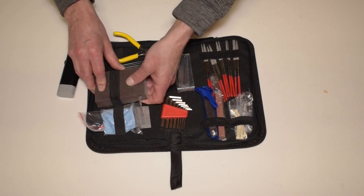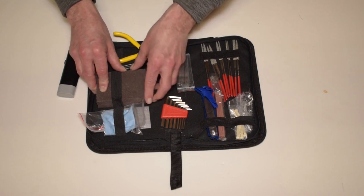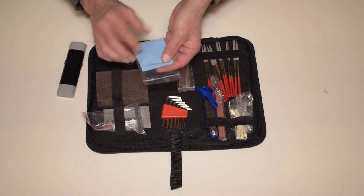After filing, you might want to move on to something a little less gritty, like this sanding sponge. It has the same sandpaper-type material on all sides and is soft to give a little and conform to the shape of whatever you're using it on. After that, you might want to move to this cleaning cloth to clean that stuff off.